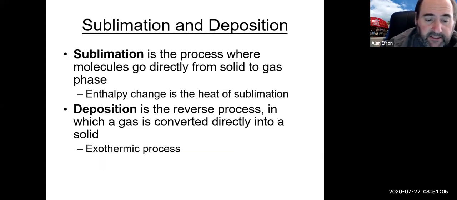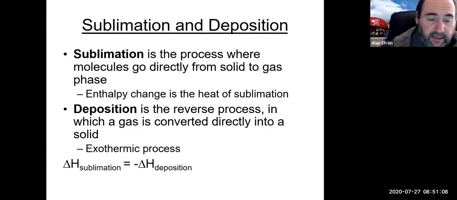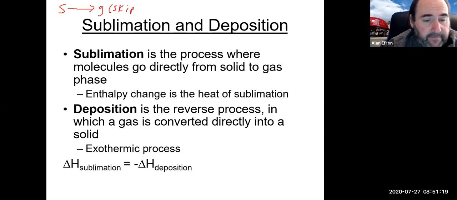And sublimation and deposition is the last process that occurs between different phases. And a reminder, sublimation is going from solid directly to gas, kind of skipping the liquid part. And backwards is deposition. With sublimation, again, we skip altogether the liquid part. So for example, dry ice is an example of that. You have solid, it goes directly to gas, no liquid in the middle there. And deposition is the reverse process where we go from gas directly to solid.